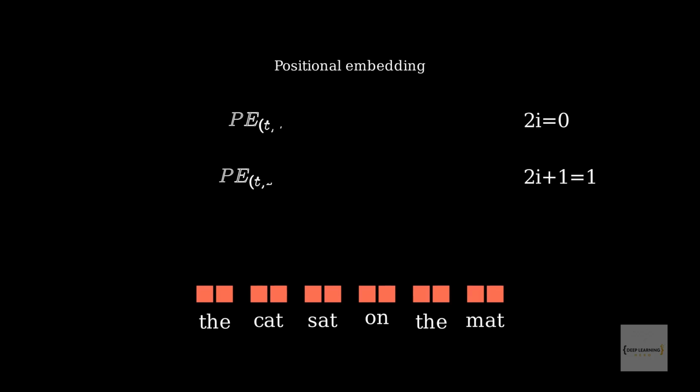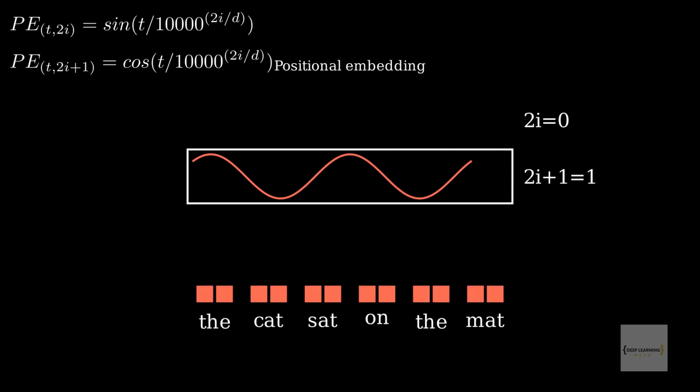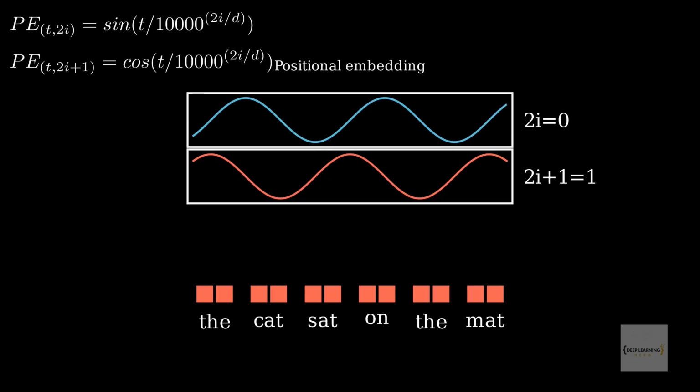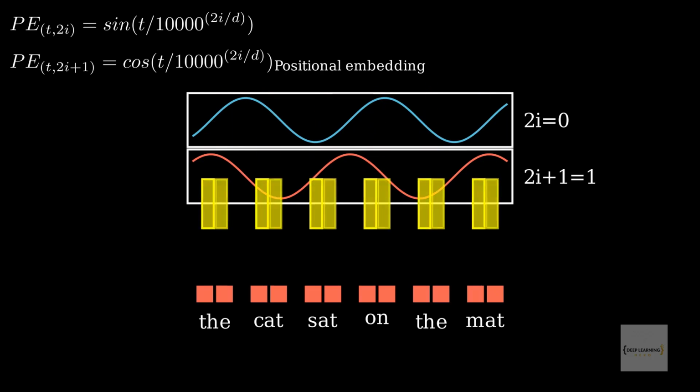The idea is that for each embedding dimension, you create a sinusoidal wave. The even positions have a different equation, whereas the odd positions have another. Both of these are functions of the position or the rank of the token in the sequence. This is what they look like. We have an embedding of dimension 2, so we need 2 such curves. Then you can take the values of each curve at a given timestamp to formulate the positional embeddings for that rank. These sinusoidal curves have some nice properties.